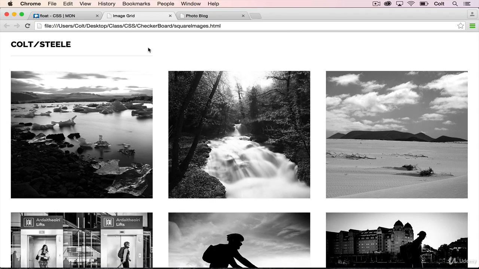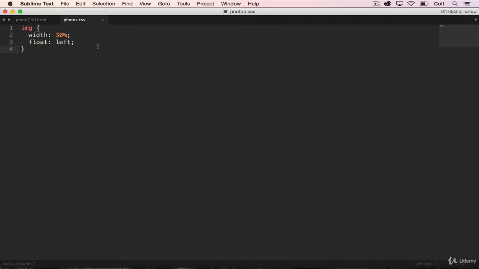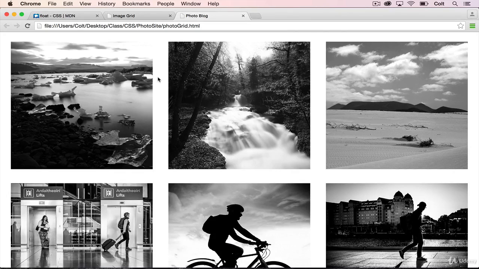So we have 10%, and we need to divide that by 6. And 10 divided by 6 is 1.66. So what we're going to do is just say margin 1.66%.